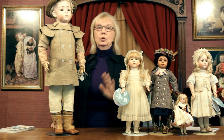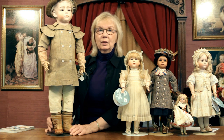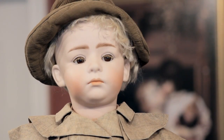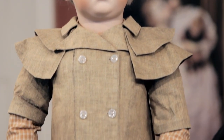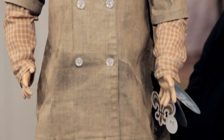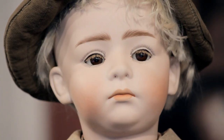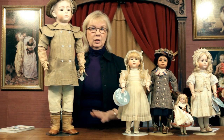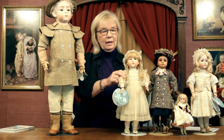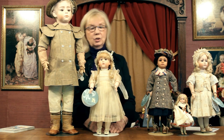So this is what I mean when I say you could collect for decades and never get all of them. This is an extraordinary example from the Evelyn Heiderprim collection and originally from the Legoland Museum collection when we sold it and Evelyn purchased it from us, and now it's coming back to be offered to you again. Very, very great doll because, number one, his size is quite rare for this model. He has original wonderful mohair lashes. He has beautiful bisque. He has his wonderful antique costume and a great example of one of the works by Gebrüder Heubach.